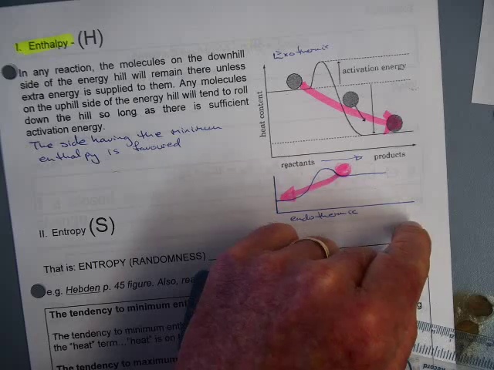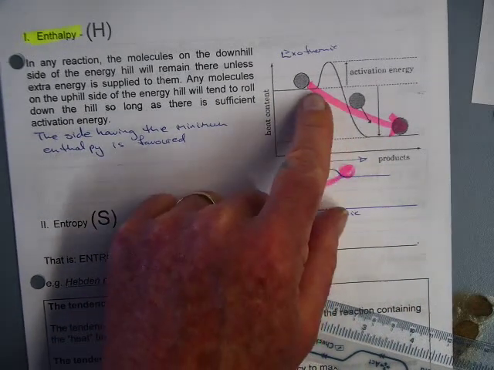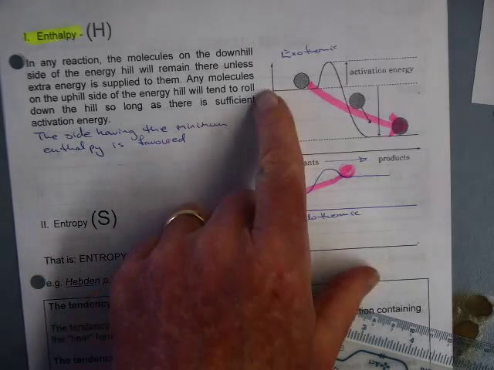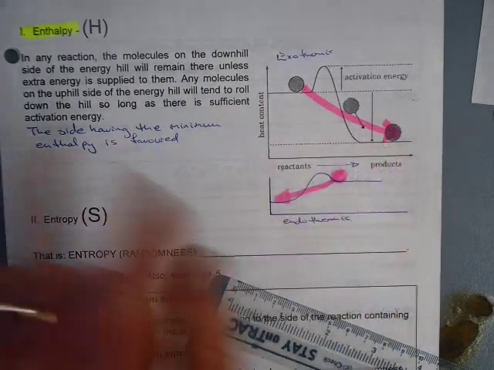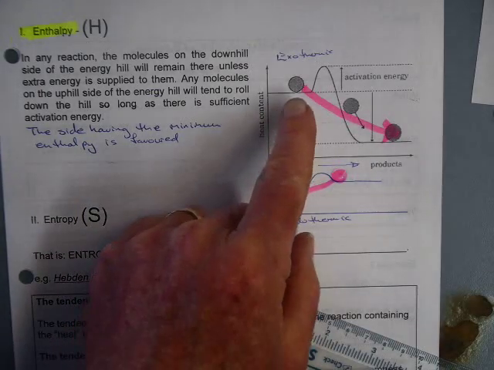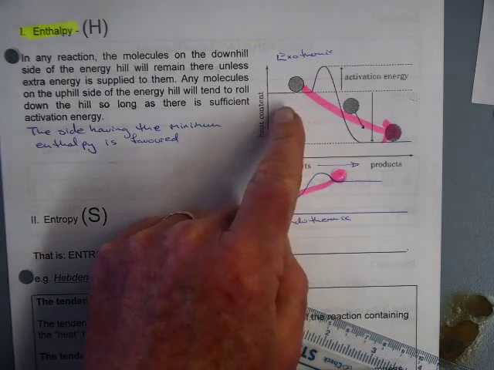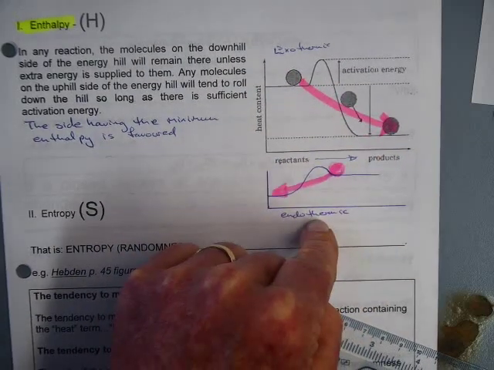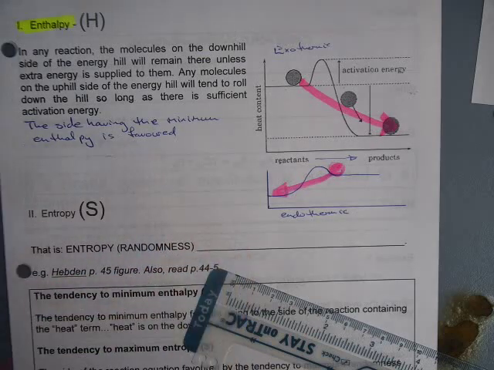Okay. So for the exothermic one, you're starting with reactants that themselves have a high degree of enthalpy, and by the end of the reaction have low. So the delta H, or the change in enthalpy, is what we get out. Okay? So I'm sorry if I confused you with my terminology. But the side with the minimum enthalpy in either one of these is the side that's favored, so far as the energetics is concerned. Now you'll see that's not necessarily so. That's going to happen. Okay?